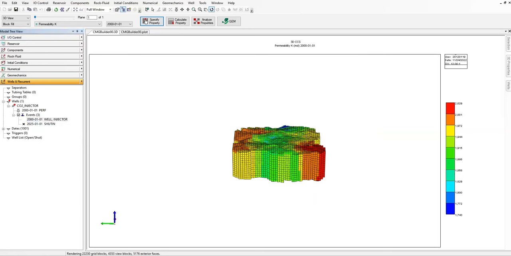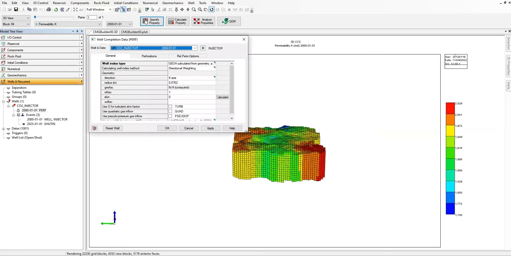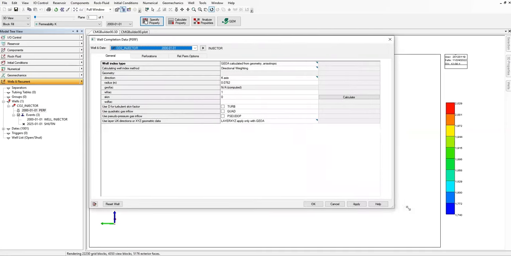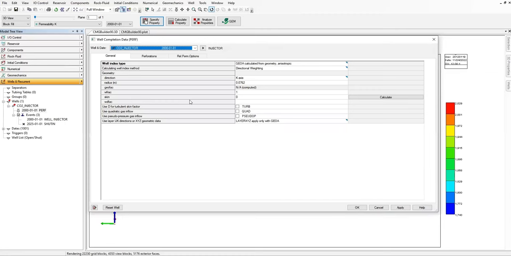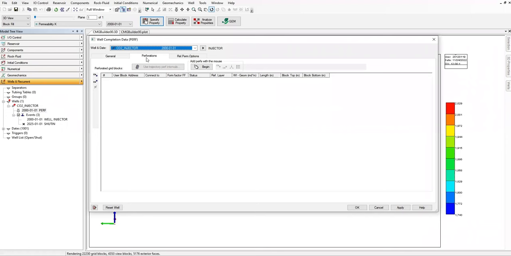Okay. And then perforation. Let's deal with the perforation. Double click on that and then expand this one. All right. And then we will perforate the well by going to the well completion data, the keyword perf, and then the dialog window will show up. On the perforation tab here, we will create perforation in the approximate center of the model by adding a row and typing.